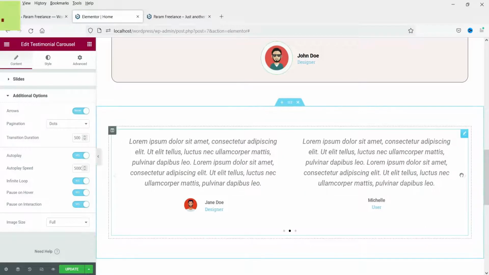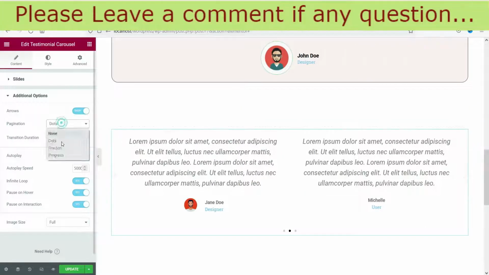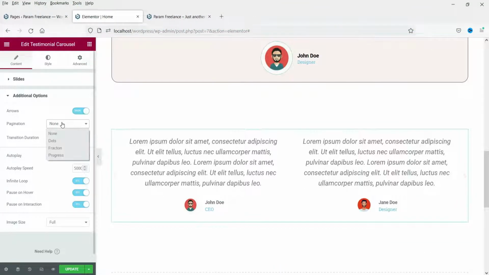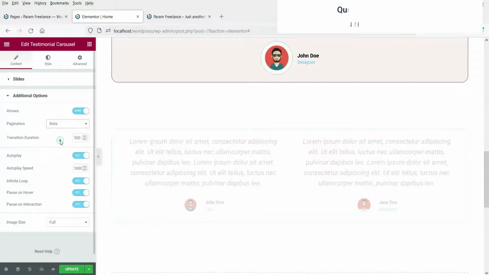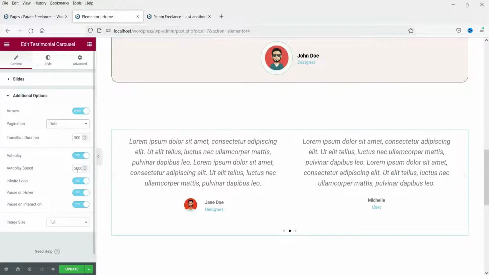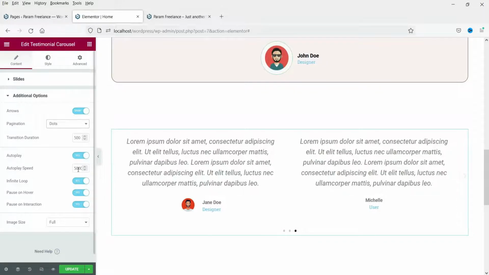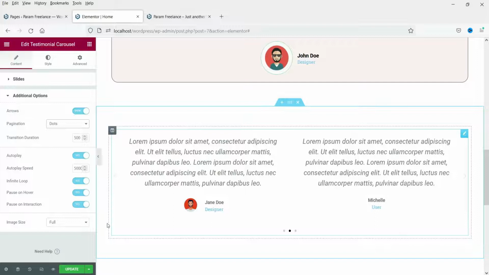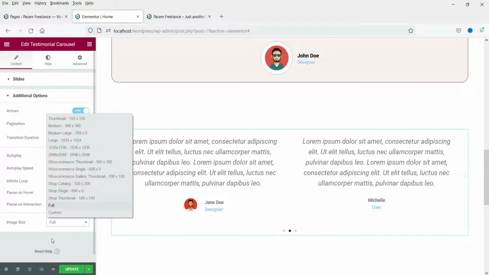So these are the arrows, you will see it here, and dots, or if you want none, you can select none and it will scroll automatically. This is for the pagination. The transition duration, autoplay speed. So after every 5000 milliseconds, that is 5 seconds, it will change the slide. Infinite loop, pause on hover and pause on interaction. So these are the settings. If you want to change, you can change these settings.